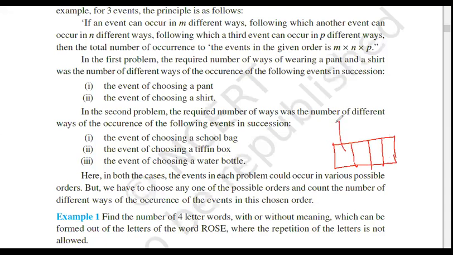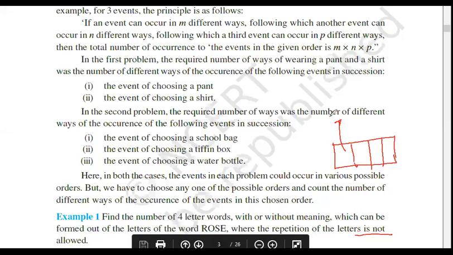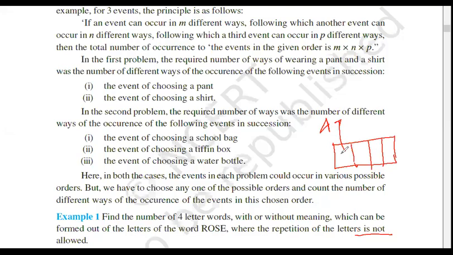Now in the first box, how many options do we have? Just think about this. Four. It is also said that repetition is not allowed. So four. Now you put one word here. Then how many words are left? Three. So for the second box, how many words? Three. Then again two words left. For the third, two. And this last one.